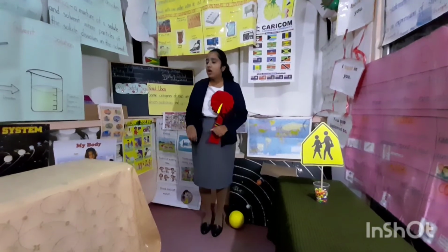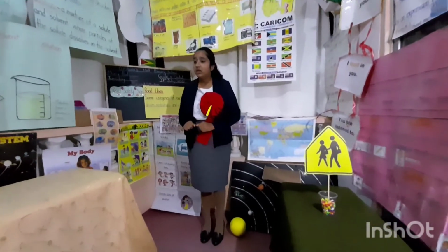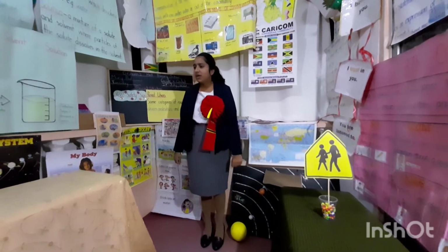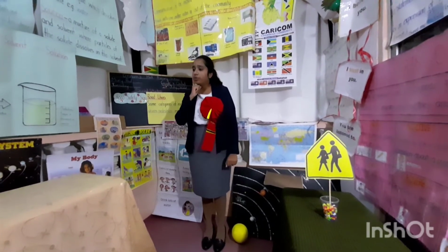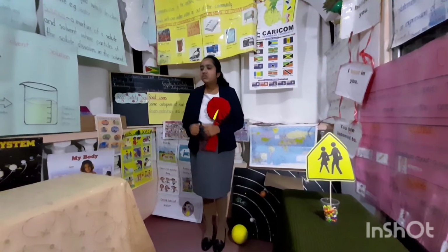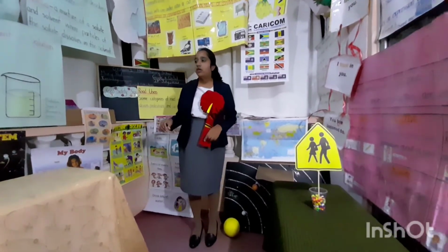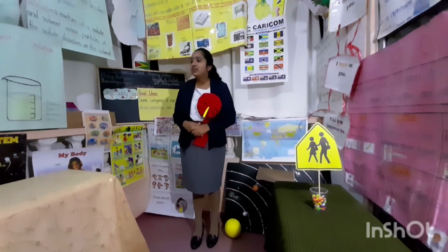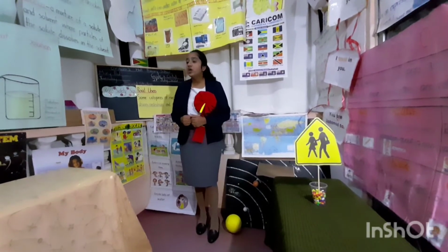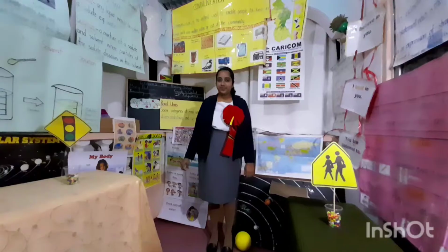Now, let's say we are crossing over the road, okay? And the policeman is there, and the policeman is stopping the traffic. What is one road safety sign the policeman is likely to hold up? Go ahead, Melissa. Melissa said the traffic light. No, that's not correct. You want to try again, Melissa? Ethan would like to help Melissa out. Go ahead, Ethan. Ethan said the stop sign. Very good, Ethan. And Melissa, good try, okay? So, the policeman is likely to hold up the stop sign.